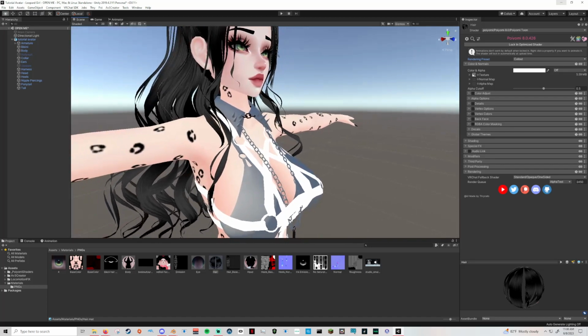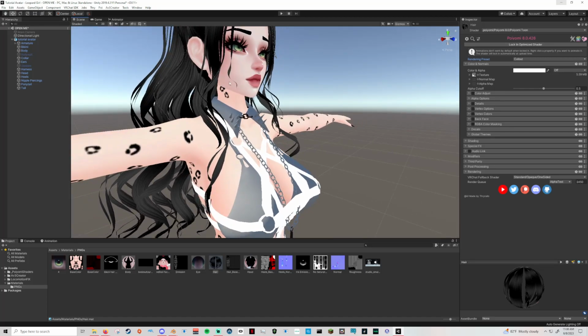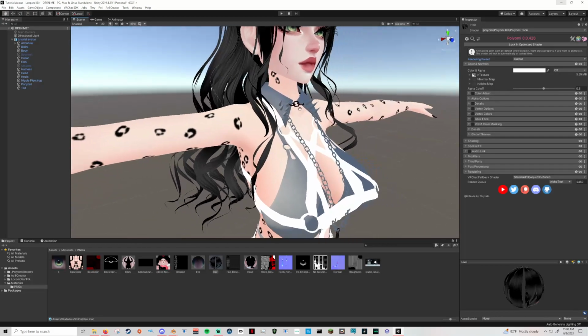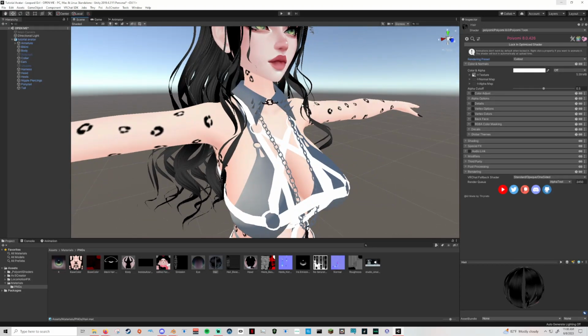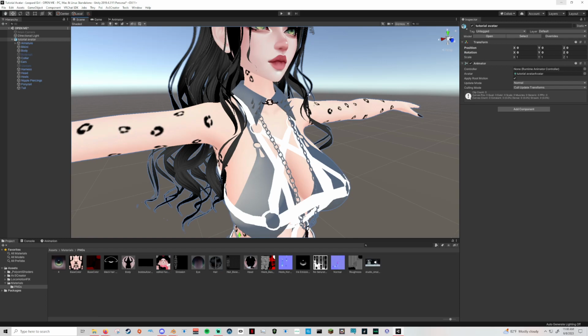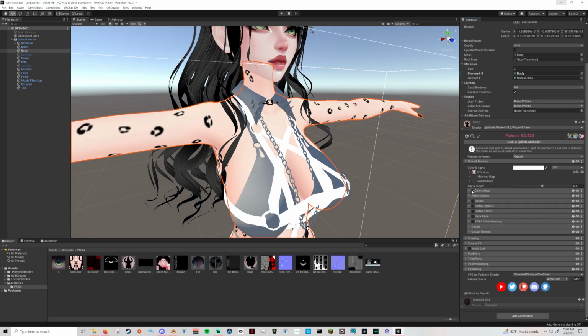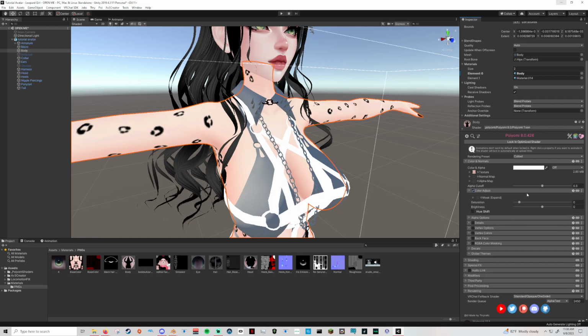Something that you can do with materials is that color adjust. So her face and her body are a little off, and sometimes you might have to take it into a photo editing app and maybe mess with it that way, and I might have to. But with Poiyomi, there's that really cool option of color adjust, which I swear by. So I could down the saturation a little bit. I could up the brightness.